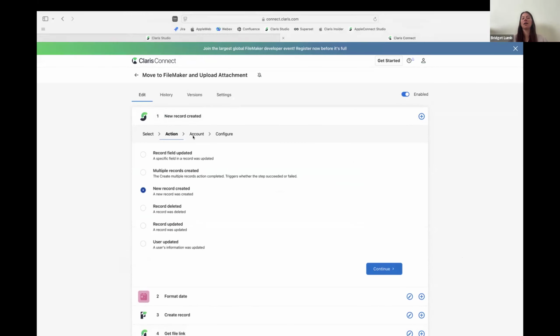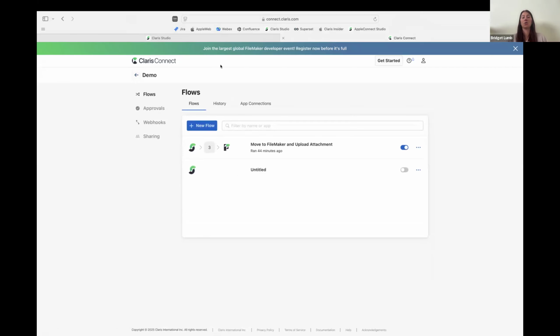Another thing that could be done is leveraging when a record is created, sending out a confirmation email, or an email to the person that has to review the form, things like that, integrating with any of the other connectors or custom connectors you've built to really automate the workflow. So I will pause there because I feel like this will probably open up a lot of questions.